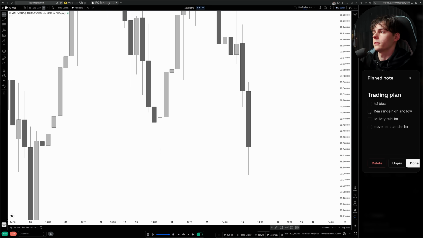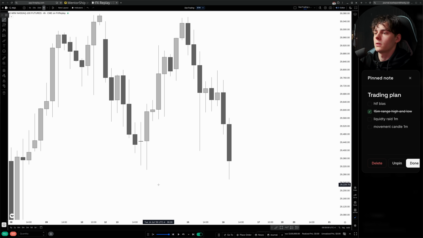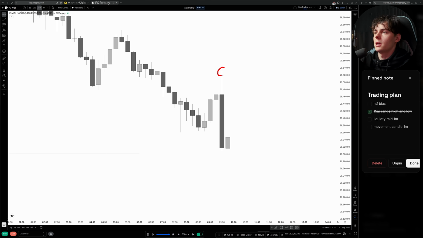We've identified our 50-minute range. These don't have to happen in order. And from this point on, we want to see, are we trading higher or lower? You can see that yes, we have traded lower firstly, but we have taken out liquidity. Now this candle wick is showing you a rejection. If we would have closed below it with a body, this could be continuation. But since it's just a wick, that is going to be rejection. Okay, so the bias is going to be that we want to trade higher, not lower.